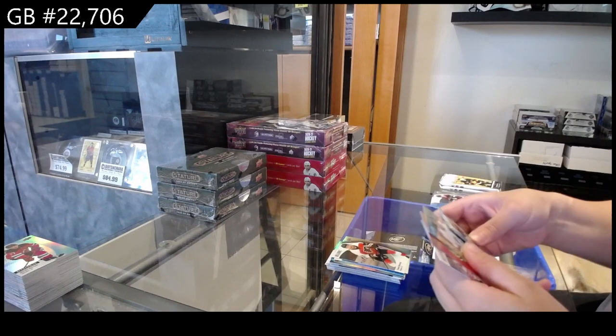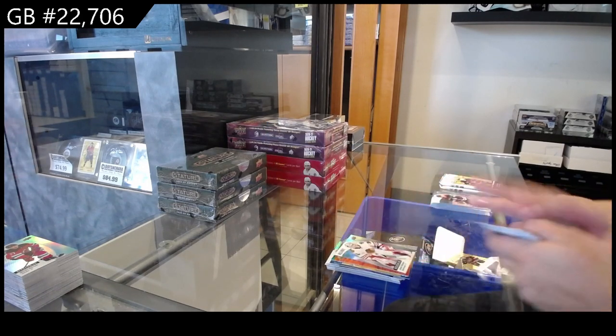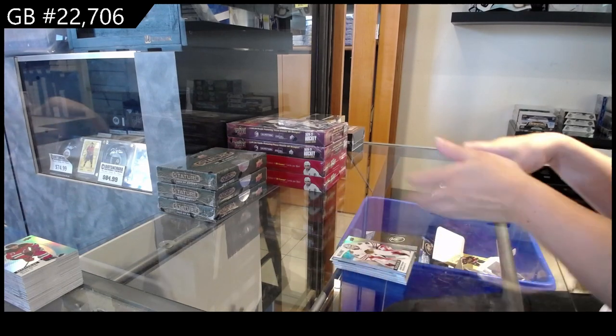Black Rainbow of Konecny for Philly. Golden Goalies for Tampa of Vasilevsky. Red Orange for Dallas of Wyatt Johnston. And a rookie for Chicago of Jackson Stober.